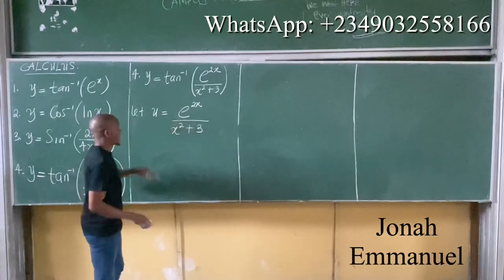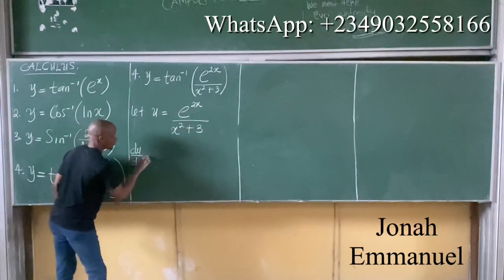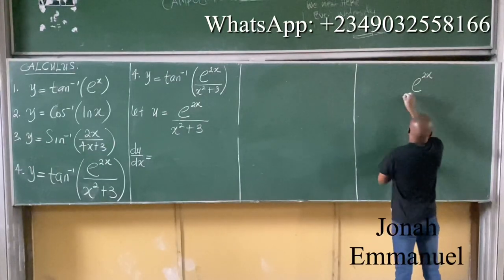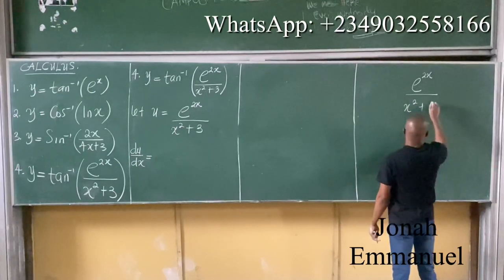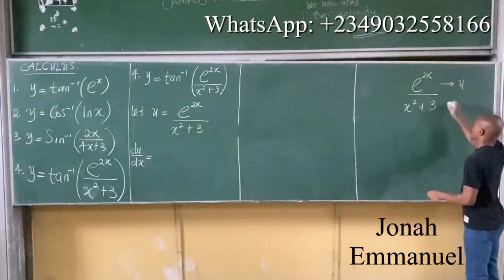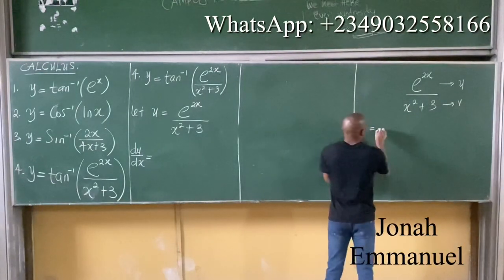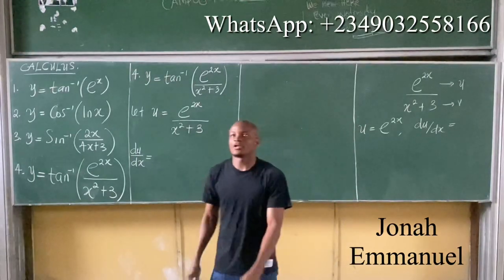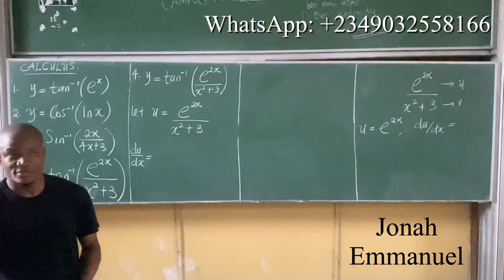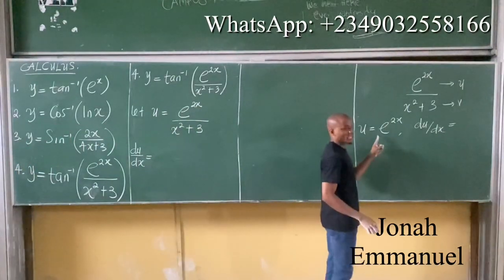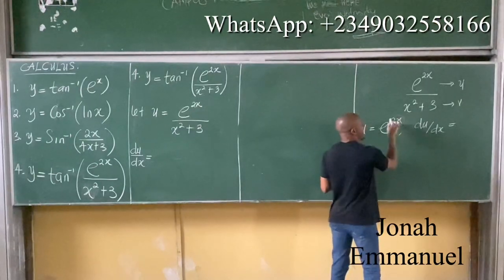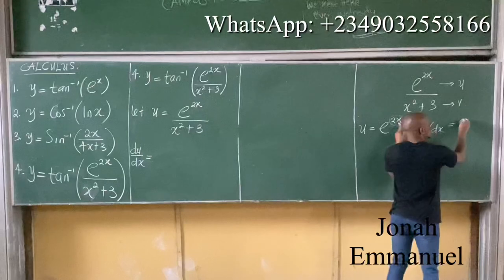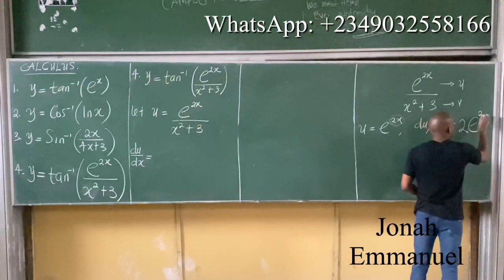Now we switch it to here. So from here, I have du over dx using quotient rule. First things first, pick this man outside: I'm having this as exponential 2x all over x squared plus 3. Of course, from quotient rule, this man becomes u, and this becomes v. So if u is equal to exponential 2x, what's du over dx? I gave you a shortcut for exponential differentiation: differentiate the power and attach the exponential. The power there is 2x. If I differentiate 2x, it becomes 2. Now I apply it to the exponential 2x. That's it.